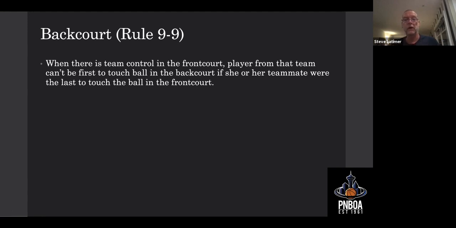Okay, and then in order to have team control in the front court, you basically need to have player control in the front court. And player control in the front court is defined as either holding or dribbling the ball. Okay, we'll go back to that clip, which I jumped ahead on here for a second. But if you have team control in the front court, you can't be the last to touch in the front court and the first to touch in the back court.